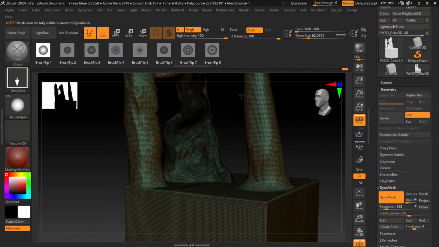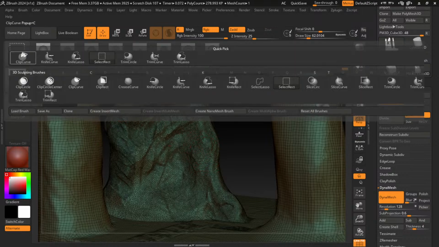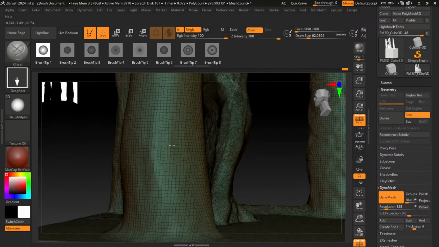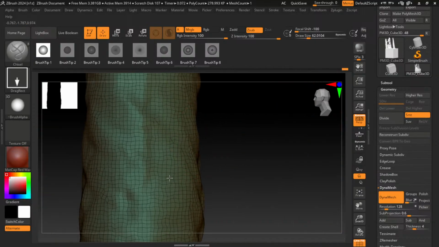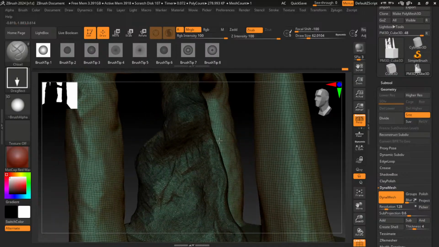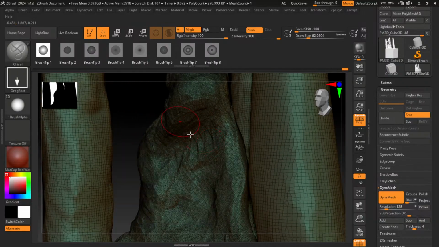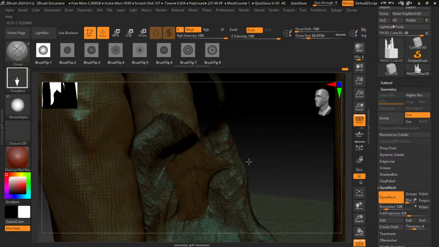Okay. Maybe I should not use this. Maybe I should just do it manually, like that. Oh, that's weird.